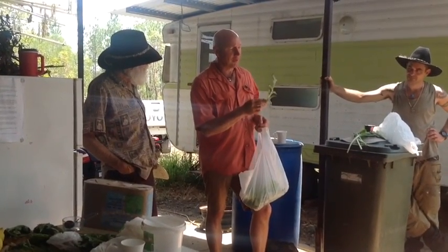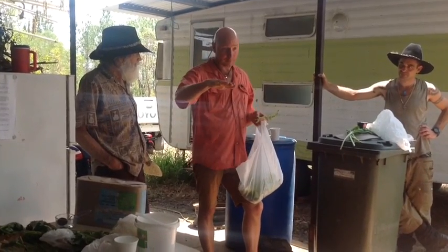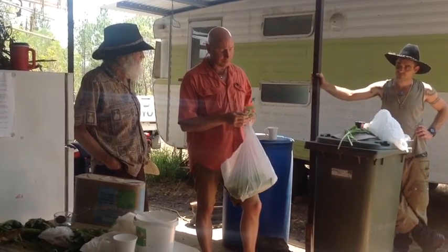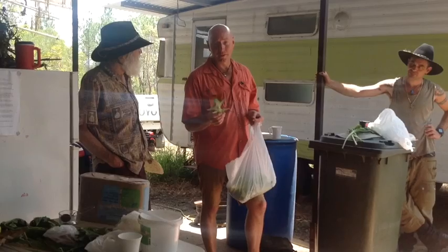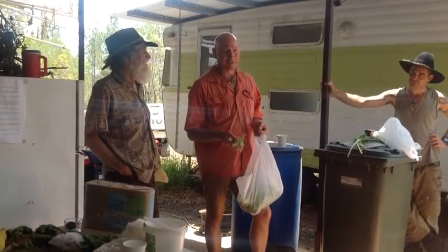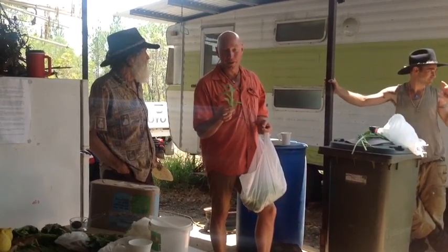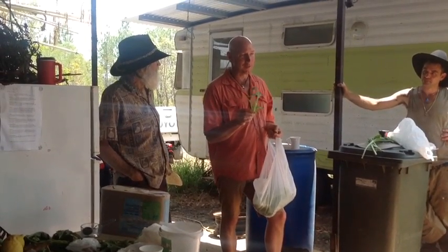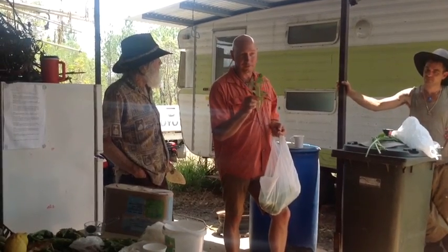This is tree lettuce — a superior type one, which has got this serrated edge. It goes up to a plant about so high, and you can get lettuce. A great friend of mine, Michael Alba, who's in Mariva, sells lots of this at the markets. He says: you can buy a bag of lettuce off me, or I can give you this plant and you could just have lettuce every time you want it for three to six months — a period of actually growing lettuce during the hot period. It's a fantastic plant. It's a superior tree lettuce.